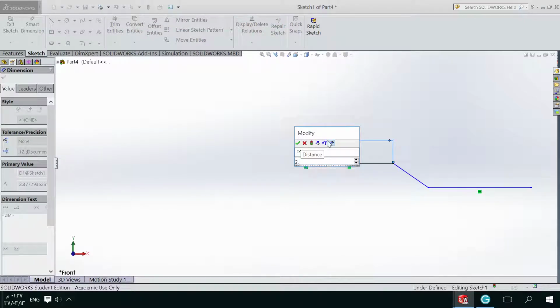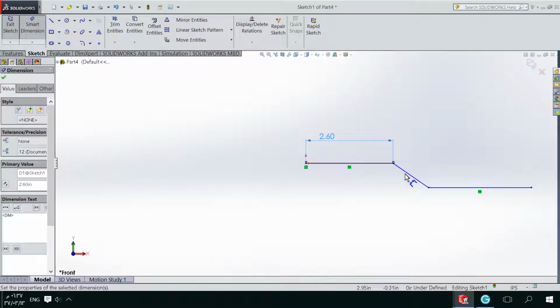So we can say that's 2.6. Okay. And here also we have here the what's called 0.6 degree.